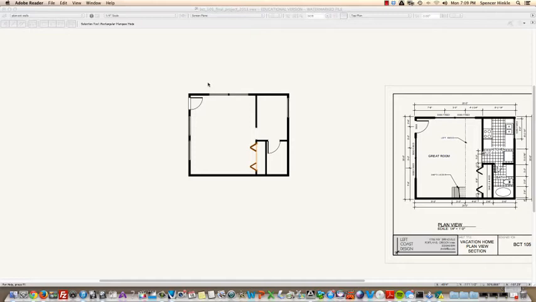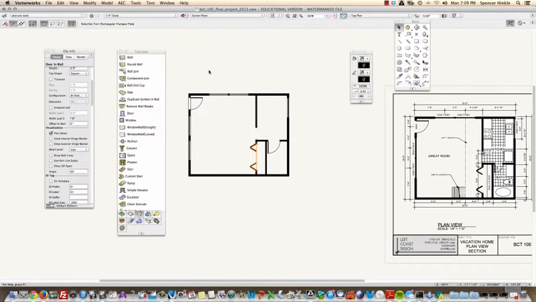The other thing that's really nice about them is that they will conform to any shape that you can draw. So if you draw a real goofy looking polygon with angled lines and all kinds of stuff going on, put a hatch in it, it's going to conform right to that. And if you change the size, the hatch again is going to conform to it. It won't change the size of the hatch, but it'll change to the boundaries that you give it. So let me show you how to do hatches.